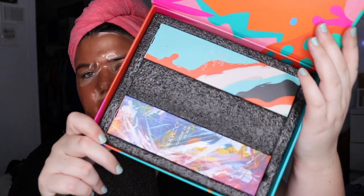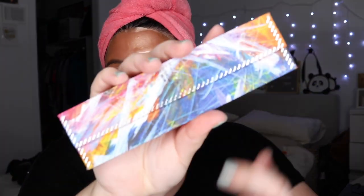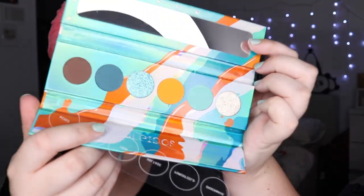My Kaleidos Makeup order finally came in — I've been so excited for these. They came beautifully packaged; Kaleidos do the most amazing overseas packaging, I don't think you'd ever have to worry about their shadows breaking. I got that cute little 'A Message from the Future' and it was wrapped up beautifully — I took a picture of the bow. These are the new ones; the packaging is actually a little bit different — it's embossed, which is super cool. I wish it wasn't just limited edition because they are so beautiful.